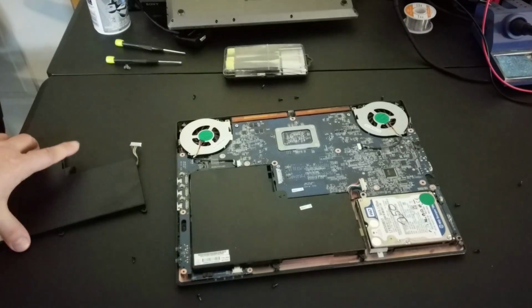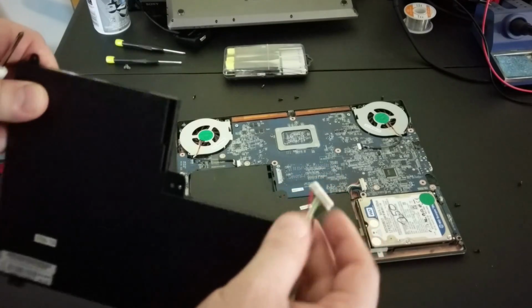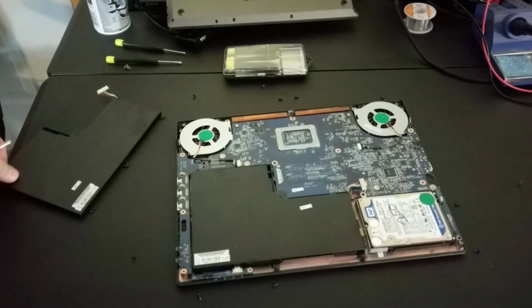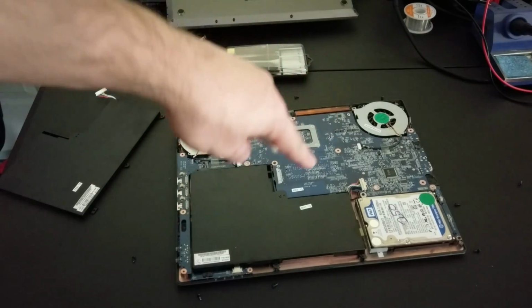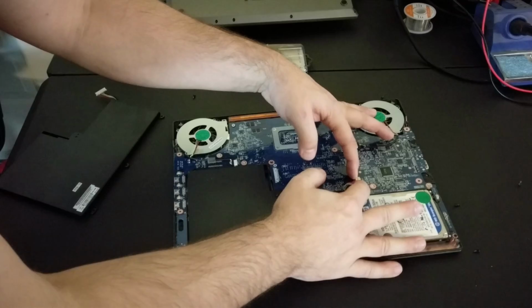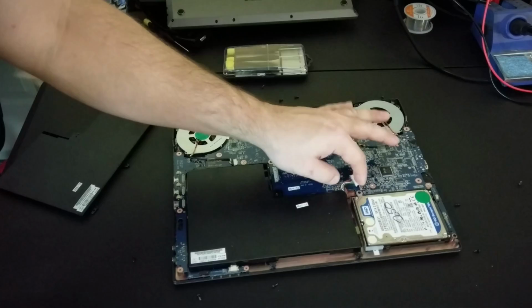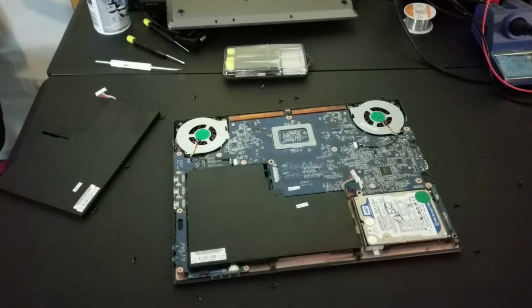So looking at our replacement battery that we ordered, this is our only connection cable. It matches that connection cable. Yay, we ordered the right part. So now we need to pry that connection cable out, get the screws out, put the new battery in, put the screws back in, connect that cable up, and we'll be good to go. Okay, so now we have that cable out. Let's take our screws out.